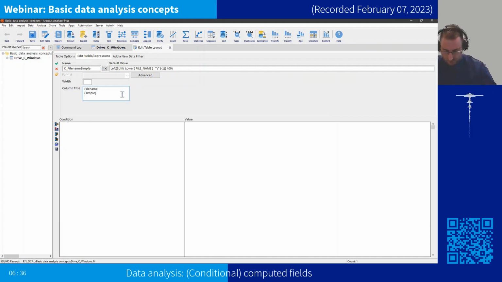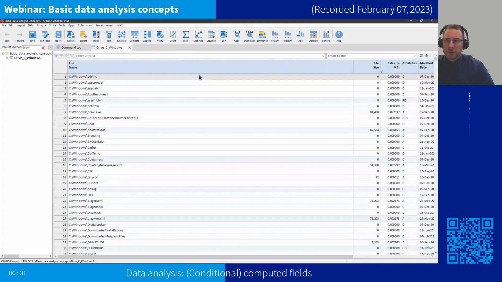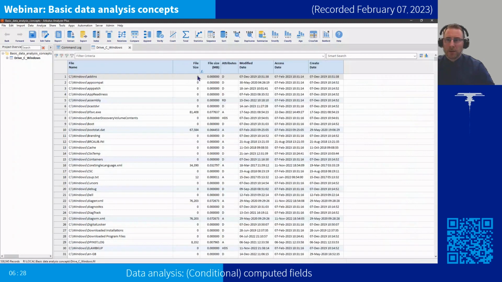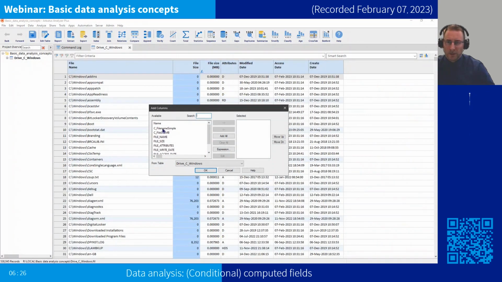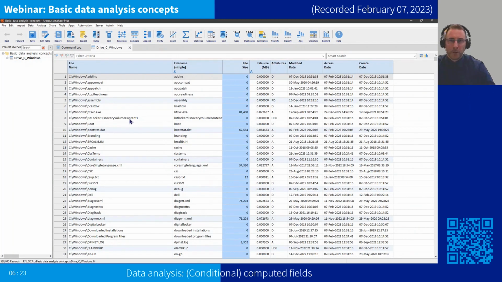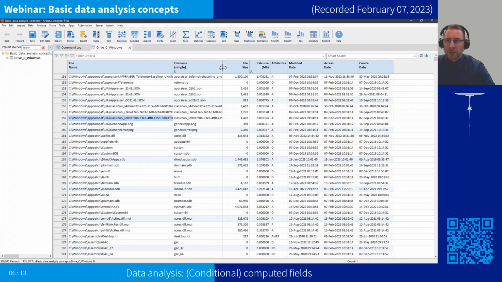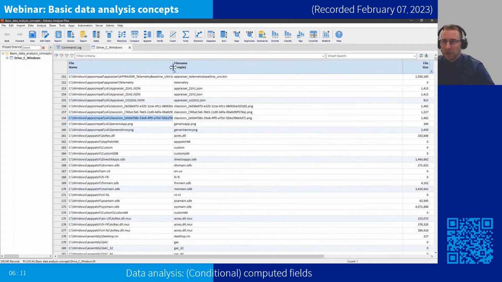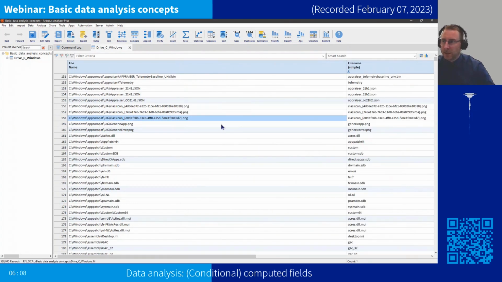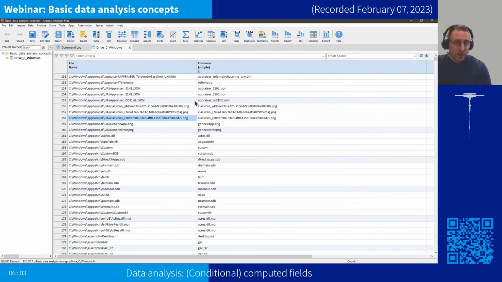Simple. So, let's see if that does what I expect it does. I'm just making this a bit smaller again and adding another field to the view. Right, so we can see it indeed got the last part after that last backslash. Let's find a bit further down, let's say more complex stuff. So here we have a PNG, a graphic file. Yeah, and it's taking up the last part. So that works. I'm able to extract text, extract data the way I want it to be.